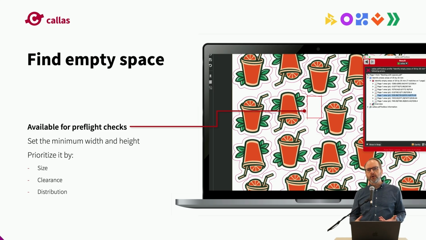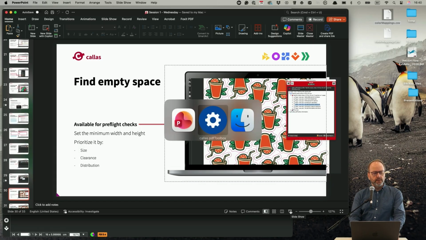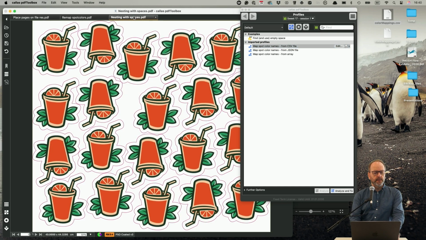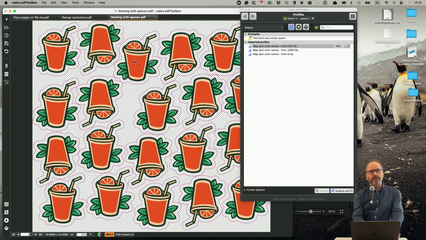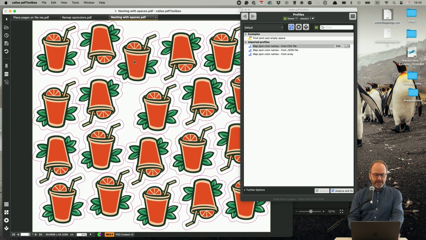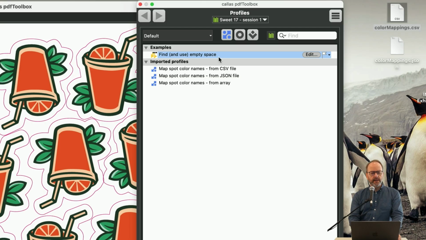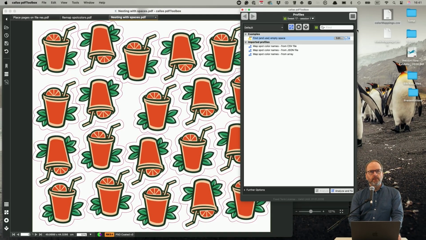Maybe I want to put a barcode somewhere, or I want to have these camera marks and so on. So how do you do that? Well, let me go back to pdfToolbox 17, and then I need my file, and I'll just play with the transparency grid again because it's so nice, and everyone seems to like it. So, here I have my PDF file, and in my window I have a process plan, and I will show you what it does.